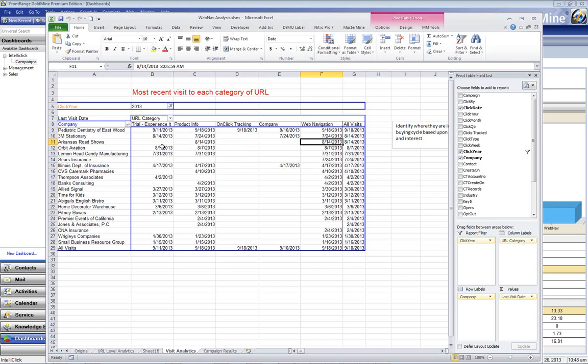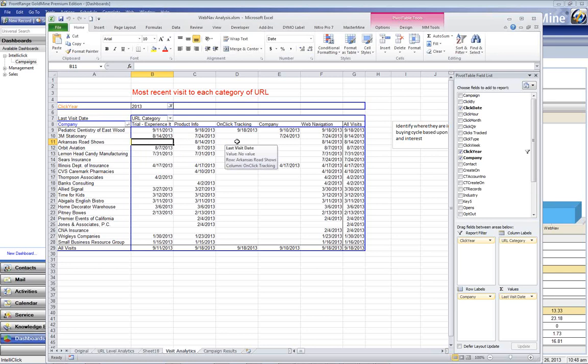They've done a little bit of web navigation, but they have not actually been to the place on Steve's website where they can actually do a trial. Well, there's a pretty obvious follow-up thing that needs to happen. If I'm a sales manager or a sales rep and this is my list of prospects, this gives me a summary of what kind of exposure they've had to our product and our products and services, and I know what I need to do. I can call up my contact over there and say, let's get you a trial.